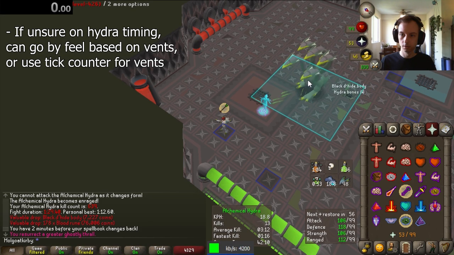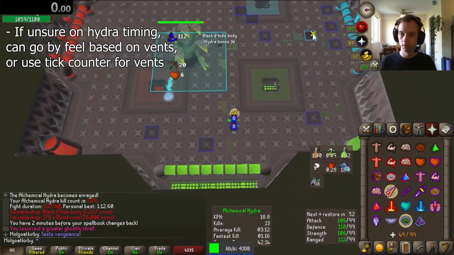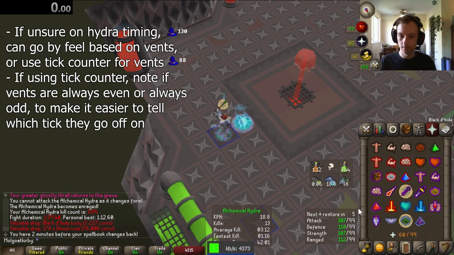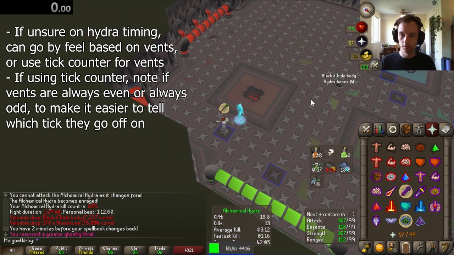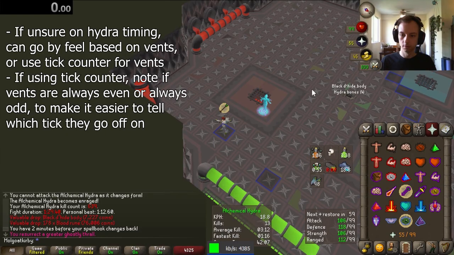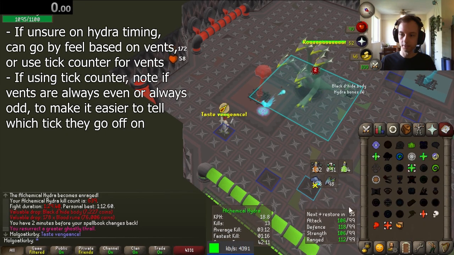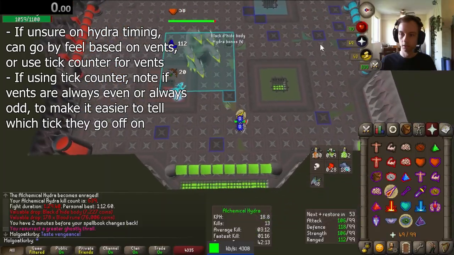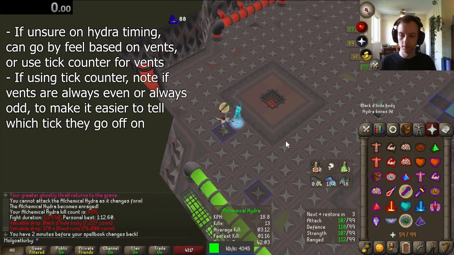Or use a tick counter on the report button, and note whether it goes off at an even or odd number, as it will either always be even or always be odd when you repeatedly add 8 ticks. Knowing if it's even or odd makes it easier to judge, say if you weren't sure whether the event was on tick 81 or tick 82. Then if an event goes off at say tick 2053, the next one is at 2061.